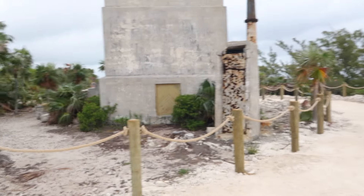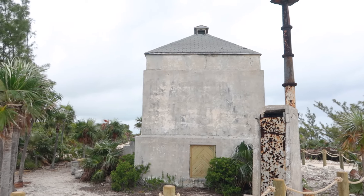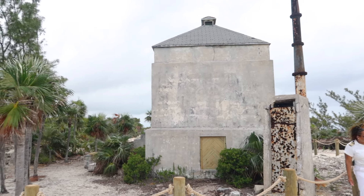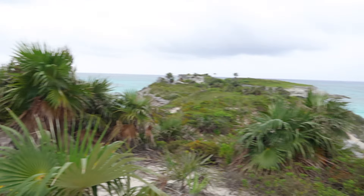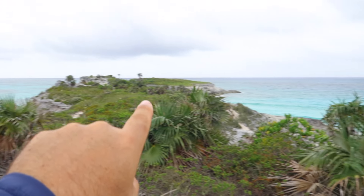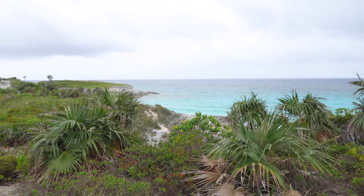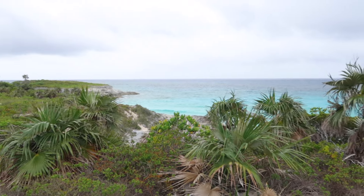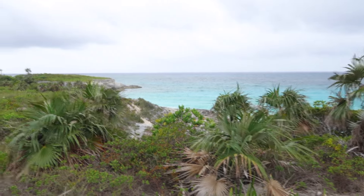Right here is the old historical lighthouse, which was built in 1901. This lighthouse — you can see it 14 to 20 miles away depending on visibility. It was built here to deter ships from the point itself and all the rock and the natural reef that surrounds this island, because they didn't want ships to become abandoned or shipwrecked. Those ships were actually bringing mail, clothing, fertilizer, and items like that to the islands here to help make it livable. Pretty cool.